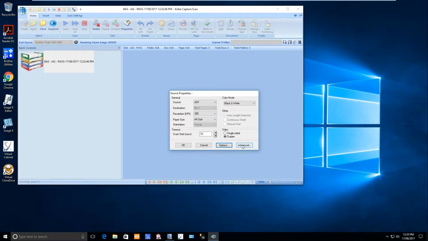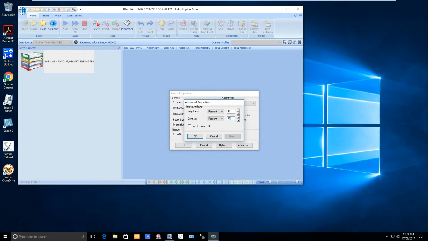When you click the Advanced button, you will most likely get this interface, which is how to adjust the brightness and the contrast on your document. So these things you need to test, and you need to check which settings are going to be appropriate to get the optimal image. For those that have got Twain, you can enable the Twain source, which means that every time you scan, an extra window will pop up where you can continually make adjustments. I recommend that you don't enable the UIs.